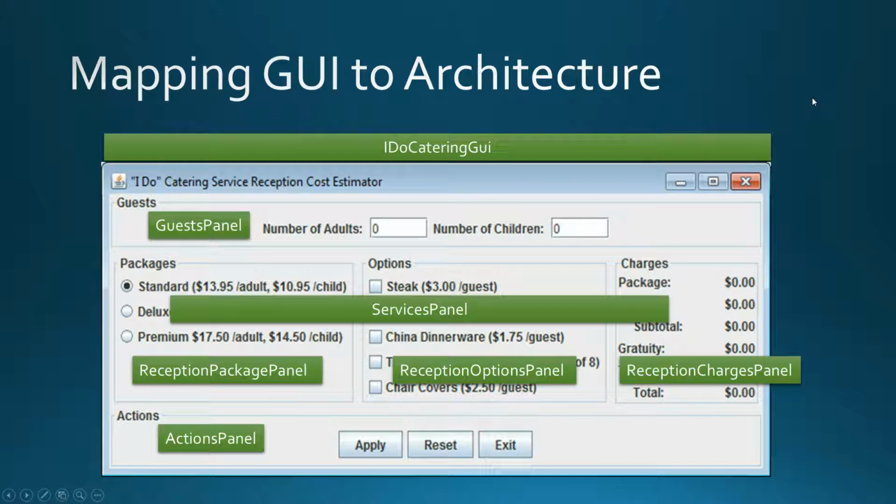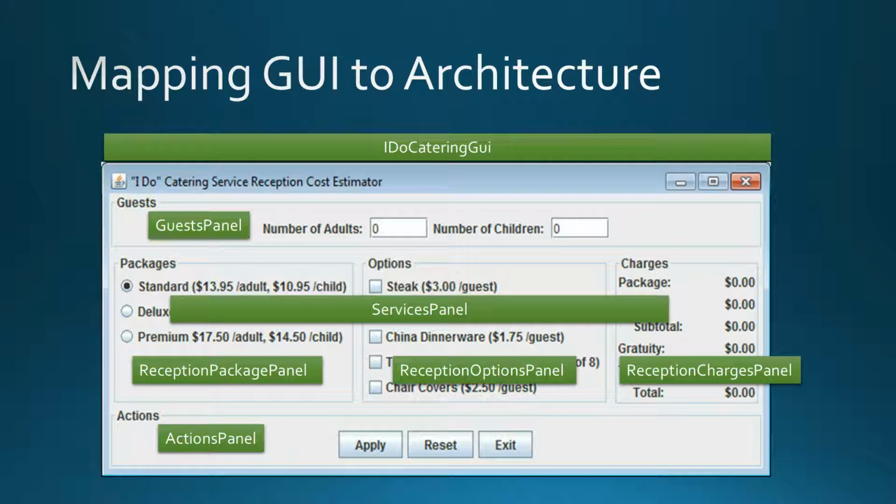With respect to how we're going to map what we see with what's going to generate it, here's a depiction. So the overall window, that's going to be the responsibility of the iDo catering GUI.